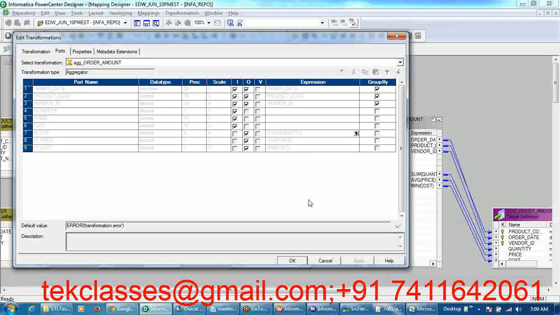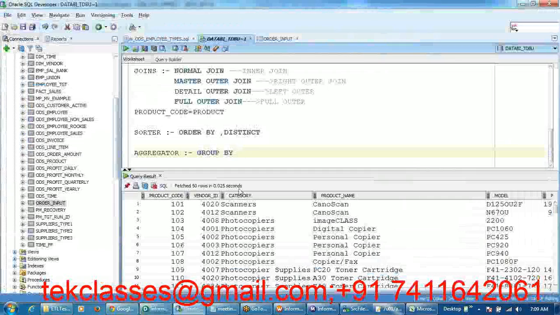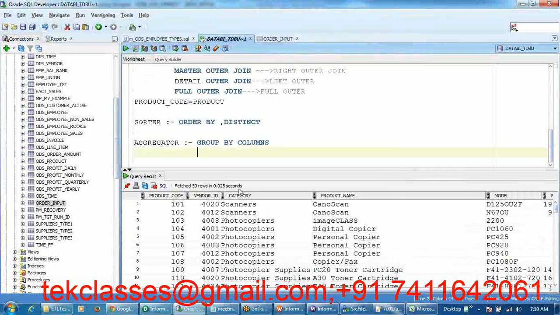You have to know the group by columns and which aggregate functions are used, and appropriately all the aggregate functions you see in Informatica will be the same in Oracle also. So there will not be much difference in this.